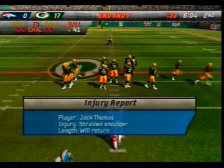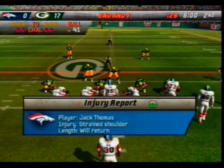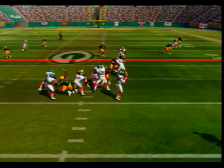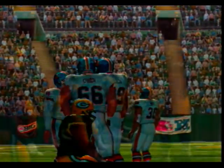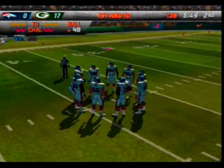It's second down and seven to go. The injury sustained earlier was minor, and they expect him to return to the game after a series or two. With the pass, and it's caught. Number 58 is there on the stop at the 49-yard line. They completed the pass for a first down. And they did it against the cover, too. So the quarterback found a soft spot, and he got it in there.